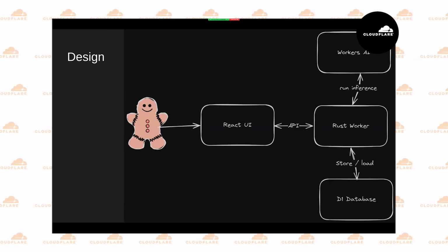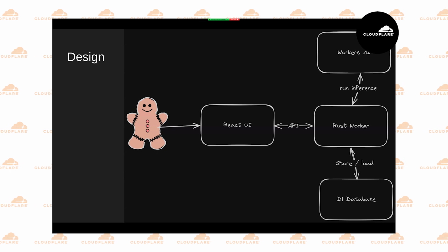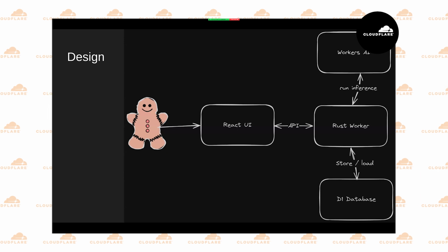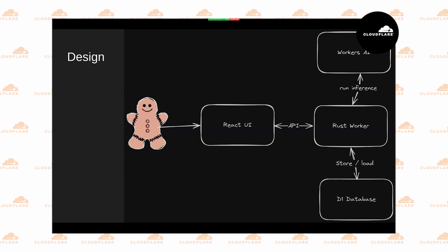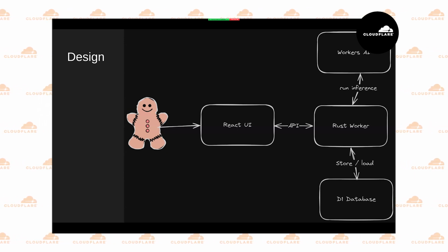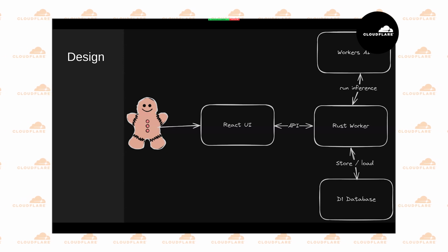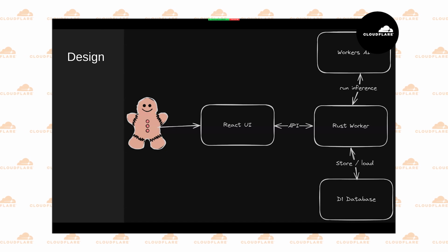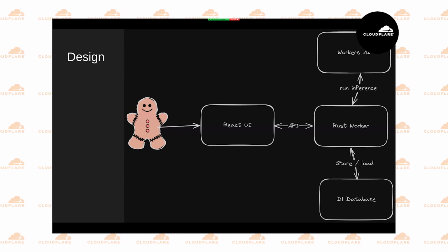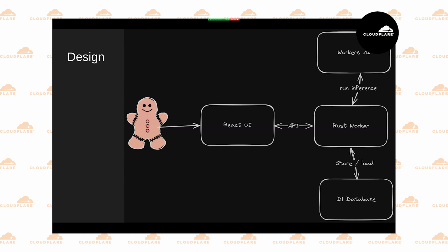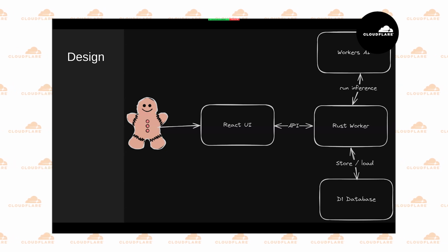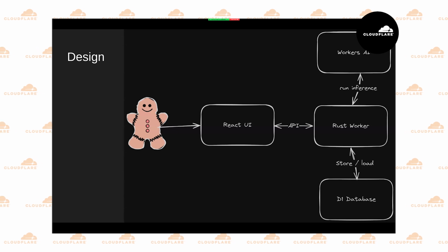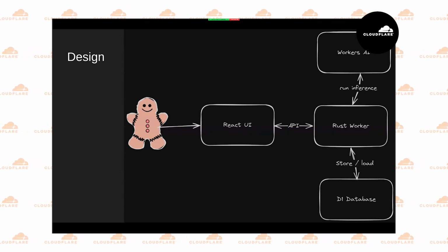If you look at a high-level perspective of how that app will be designed, this is your client, your customer, talking to a React application that I already pre-built because it's not the point of this talk. And the React application talks with the worker over an HTTP API. The worker then talks to Workers AI. It's at the top, it's a bit cut, but that's Workers AI. And at the bottom, you just have a database. So the worker talks to those two services and interacts with the React UI using HTTP.